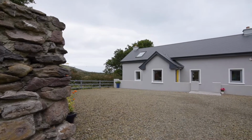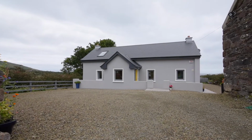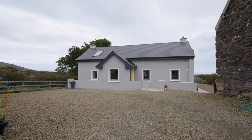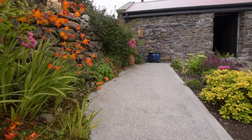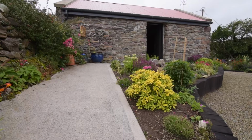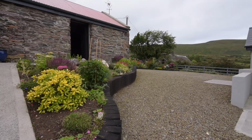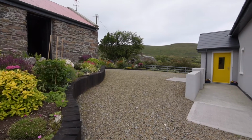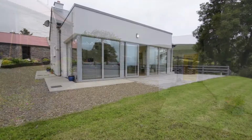Great, Victoria. So listen, when the clients bought the site, there was an existing dwelling and outbuilding on it. Can you just explain what the house was like when it was first bought? The clients had bought an existing property. It had a cottage and it had an outbuilding on it. The cottage had been renovated in the 90s, but I guess it was a very basic renovation, just enough for someone to live in it rather than bringing it up to the standards of the time.